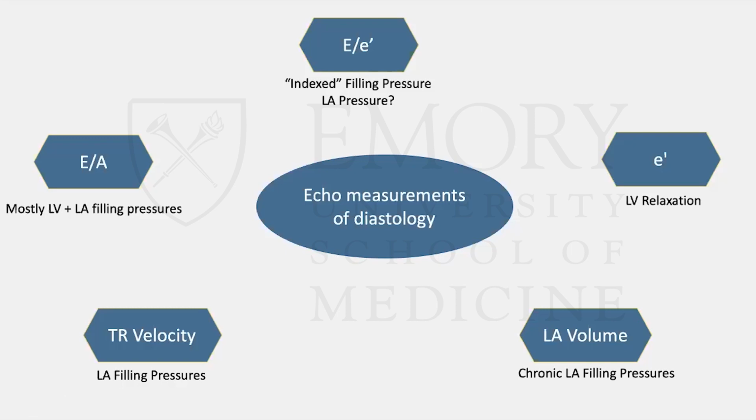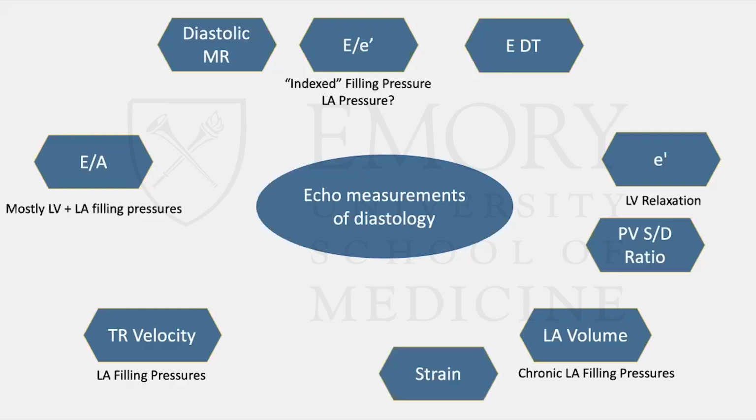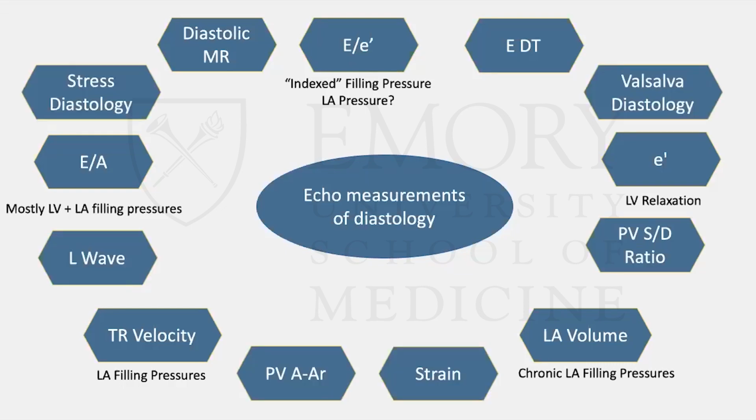And I think it's important to recognize that we're not just measuring pure diastolic function when we do these echo measurements. On the whole, it's a little bit more of a measure of filling pressures, but some combination of the above. And there are a million different other things that we can use as well. So I'll just highlight some of them here. So tons of different measures of diastology in echo. And I think that we have more than we can really use here.